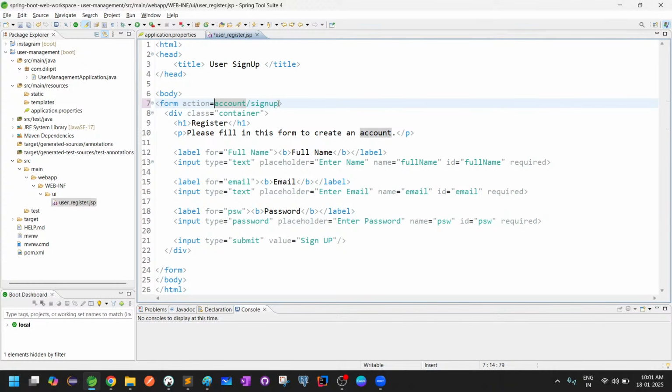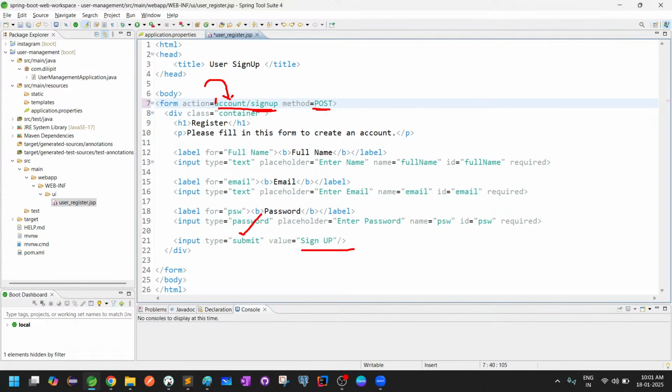Then method. What method am I passing in this case? A post method. So in this case, when the user clicks on the submit button, nothing but the sign up button, immediately, from the HTML perspective, one more request is triggered to this endpoint, localhost 8899 / Instagram / account slash sign up.